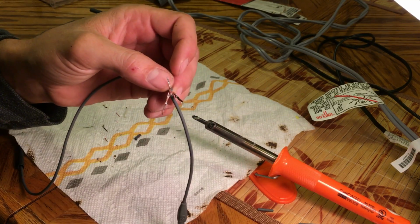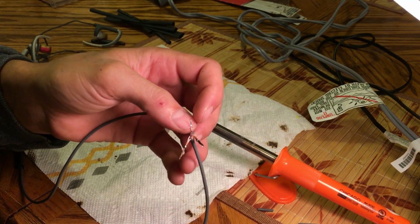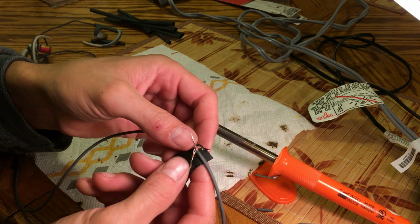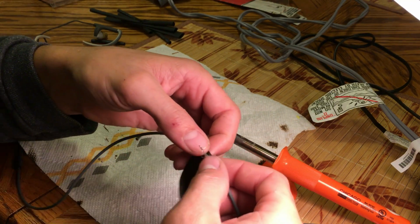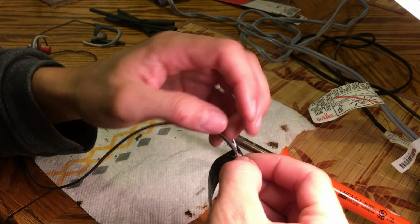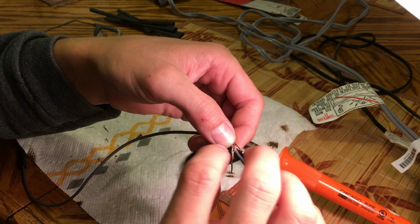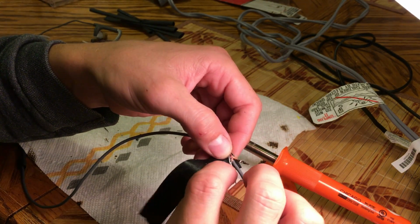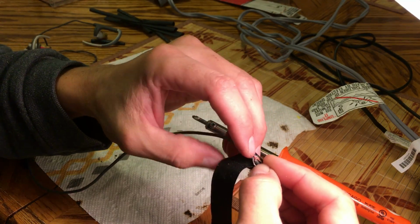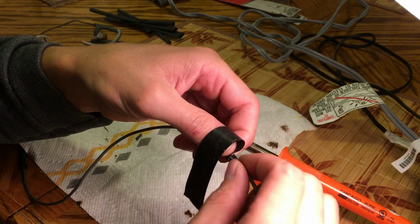So what I like to do first is take some electrical tape and put it just over this very middle part. What that's going to do is add some rigidity and also keep these wires as separated as possible. And that way, we'll hopefully keep that microphone line from calling up any menus on accident.